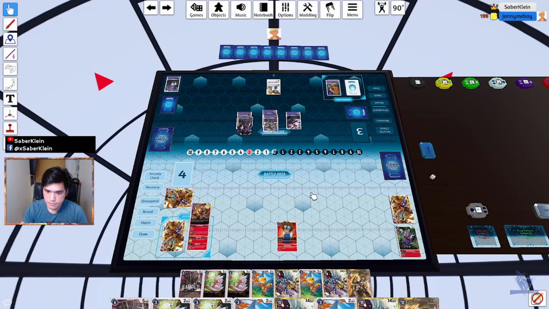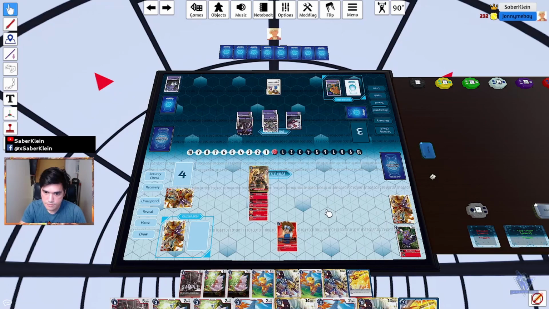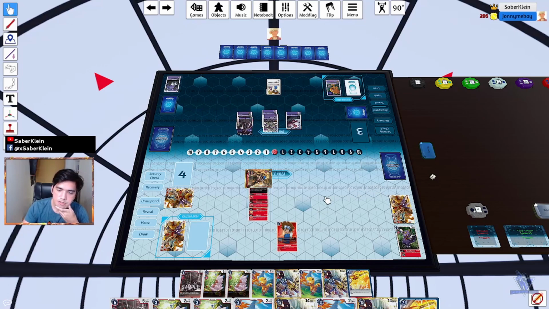Let's draw. Pressure Ancient Greymon. Yeah, let's move this out. That's the Digivolve. We attack. Like sec plus one, two, sec plus three. We can use Transcendent Sword. Or let's just use Omni Blitz.